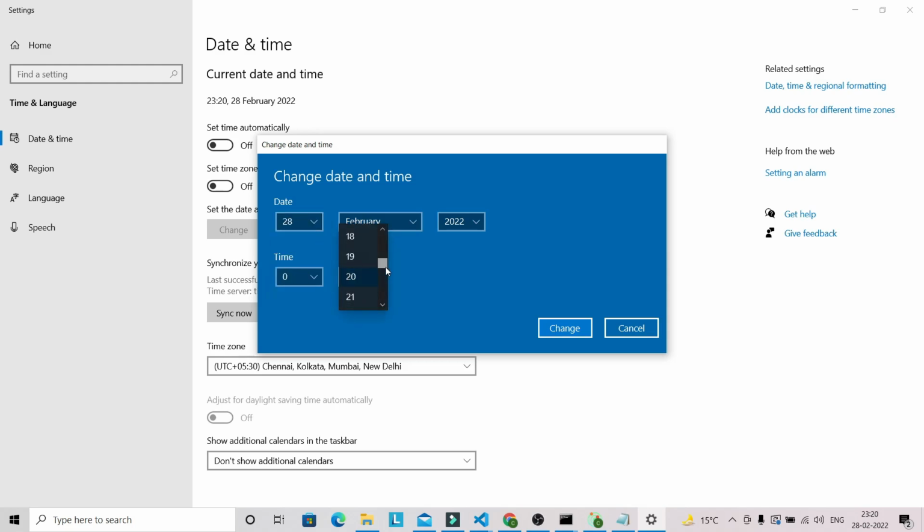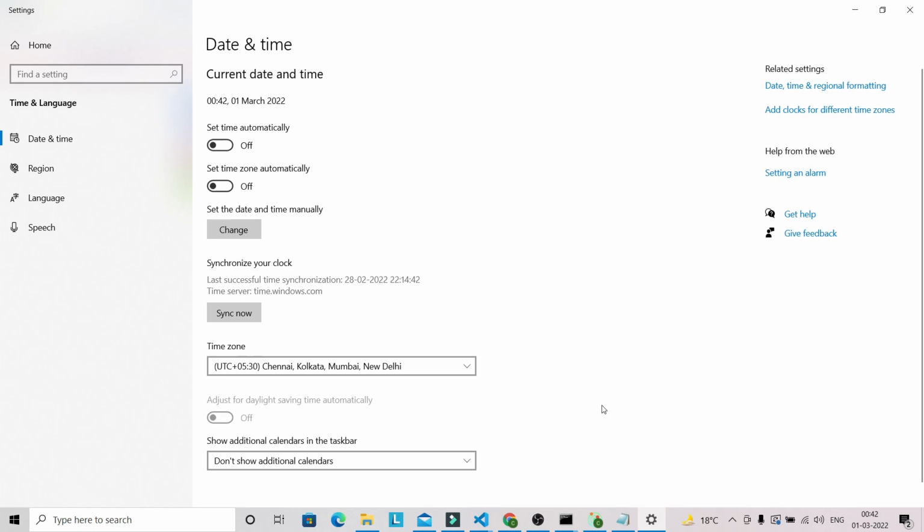Let's give here, I'm going to select the month here, March, and the date I'm going to select here 1, and I'm going to set the time to this, okay? And I'm going to change the time on my system. Okay, so current time is 11:20, but I have changed the time on my system. So let's see whether it's working or not.